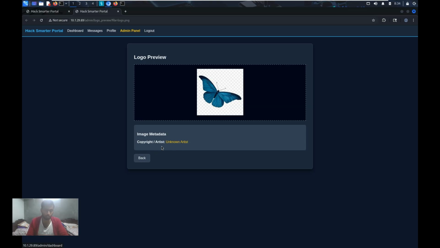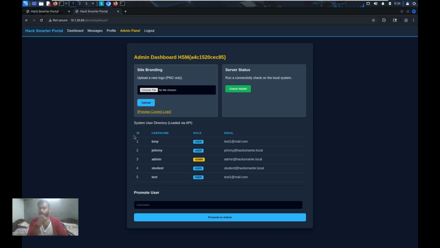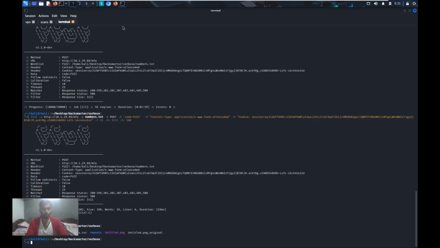So we are seeing that it takes artist metadata. I would certainly try for probably an SSTI over here, which is a server-side template injection, since it is using Python and Flask. So maybe let's specify this as the exiftool.